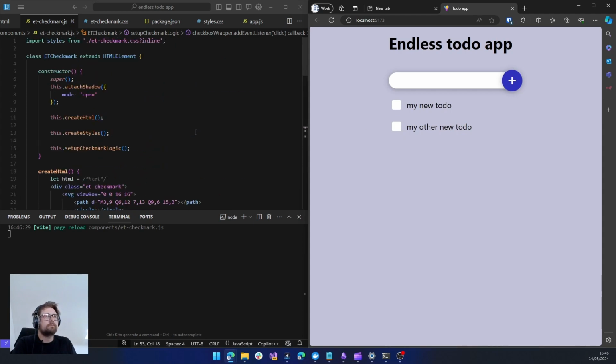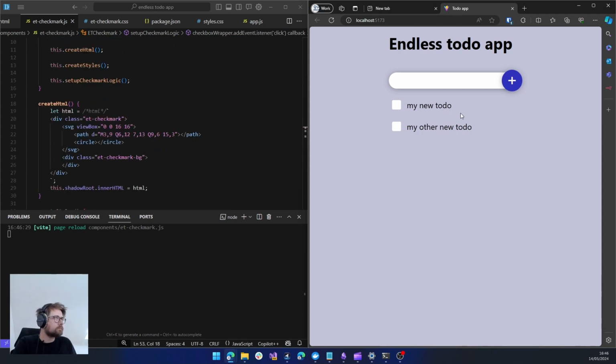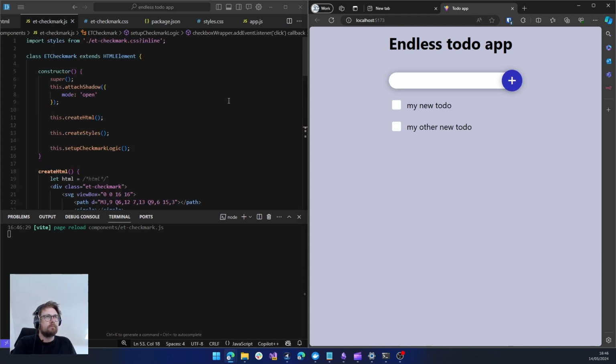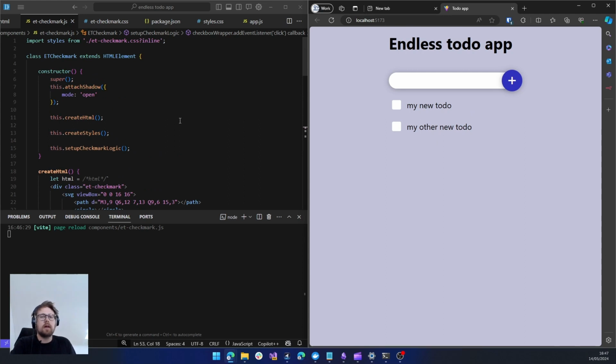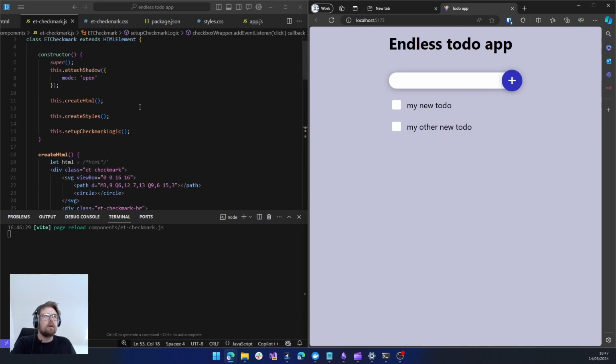Now, one thing I would also like is if we had a little bit more control over our checkmark. So I want to create a way to supply the size and the color from outside of this component. And the way we can do that is by, well, let's create a color variable.